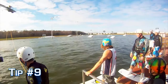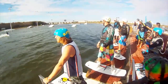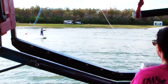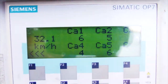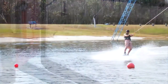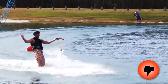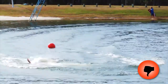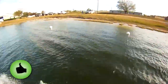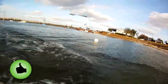9. When the cable park becomes really busy and the line on the dock becomes pretty long, the cable operator may ask the riders to exit the cable after a certain amount of laps, typically 5 or so. If this happens, do your best to keep track and exit before you exceed the maximum amount. Some cable parks have an automated system that will end your run for you if you lose track. In either case, if you exit before you are forced to, then it makes the job of the operator a bit smoother, shortens the length of your swim back to shore, and gets the line on the dock moving faster.